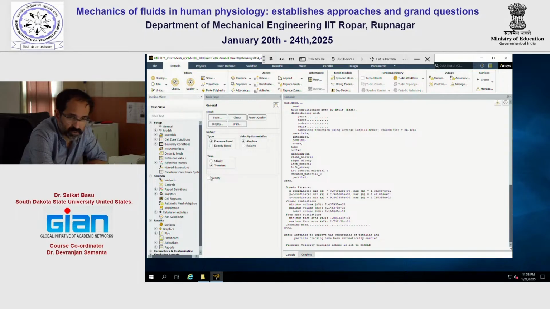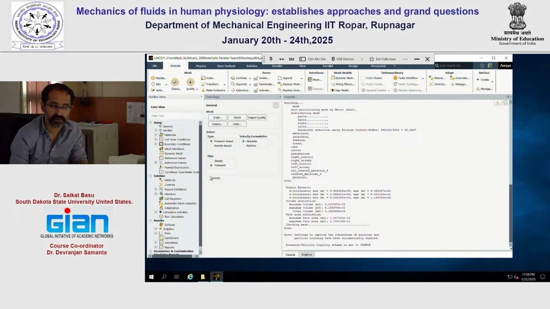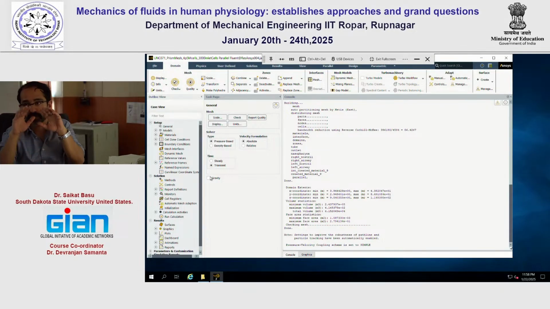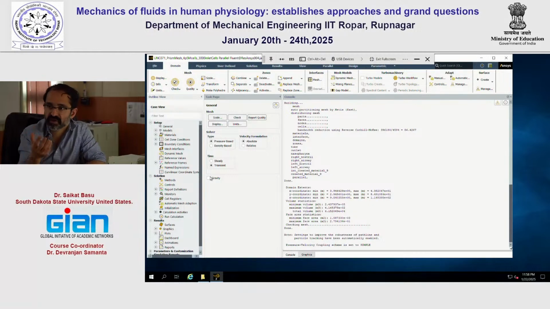But if you are coming across a problem where you are not tracking the particle transport, it is just the flow simulation, some kind of heat transfer effect. That is a very big area of research as well, where we have some papers too, where you think about the flow going through the complex pathway and how that is warming up the air. I think we were discussing this a couple of days back. The nasal passage is very tortuous, so when we are inhaling the very cold air from outside, the air gets warmed up before it reaches the lungs, and that is a heat transfer problem. There, you don't need to turn the gravity on.